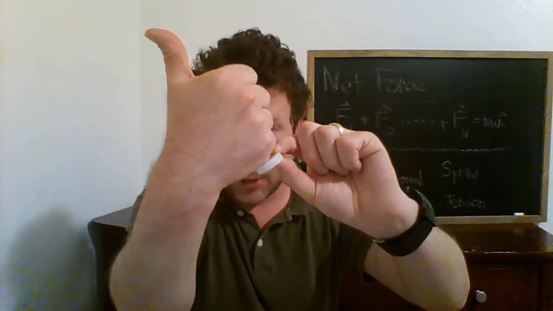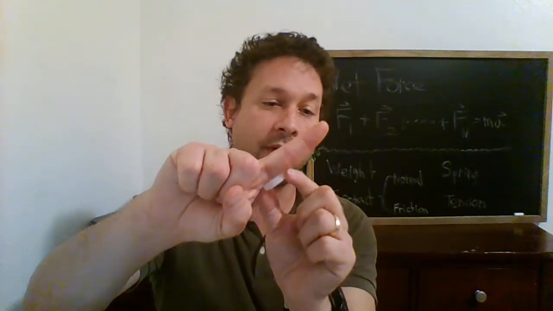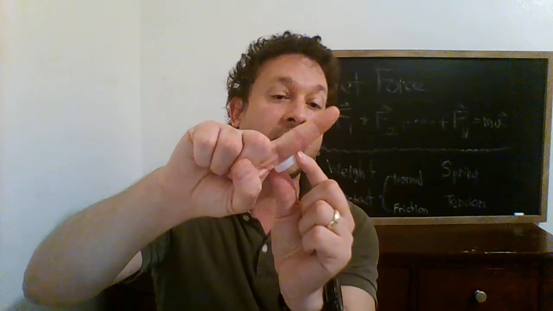It has a weight down and a normal force in this direction. The normal force introduces, in this case, an unbalanced component in the x direction. If the cap were at rest, there would need to be a third force which introduces another component in the x direction. That force is friction. Friction is always parallel to a surface. So the direction of friction on the bottle cap is like that. If the bottle cap were at rest, those three forces would add to zero.